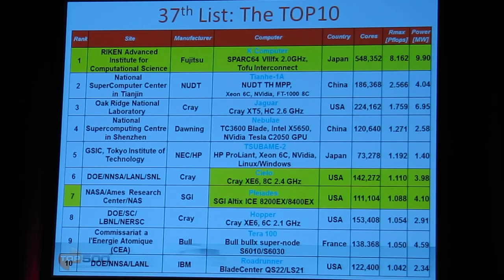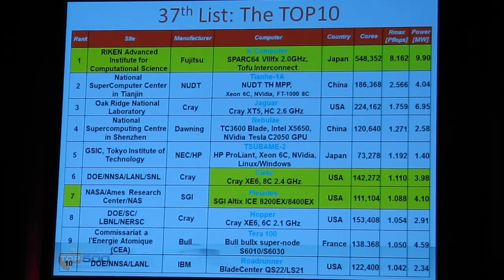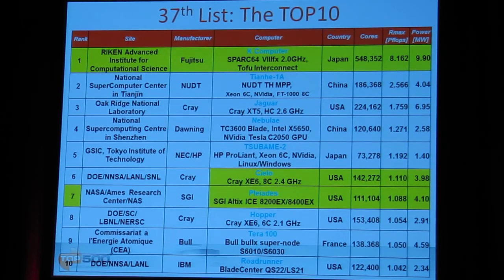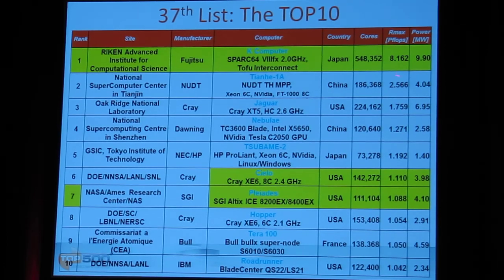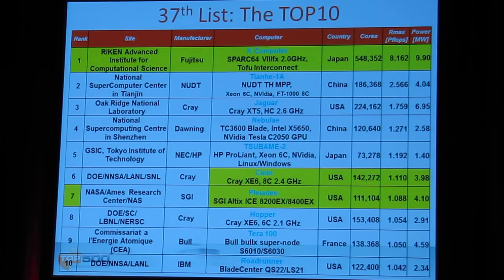It has a very high number of cores. The next largest system on the TOP500 in terms of cores is actually a Blue Gene/P system here in Germany with about just a little more than half the number of cores — 290,000 cores. It outpaces the competition by a factor of three and a half, and as calculated, it would take about the next five largest systems combined to sum up to the same peak performance.